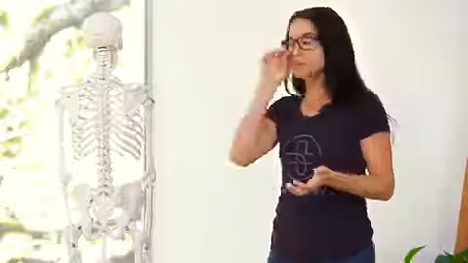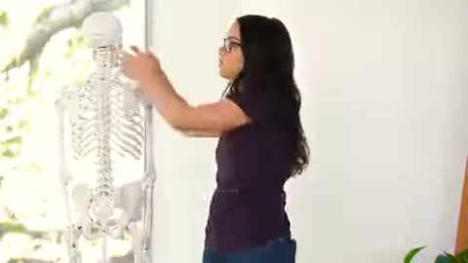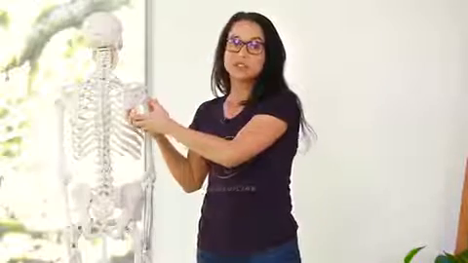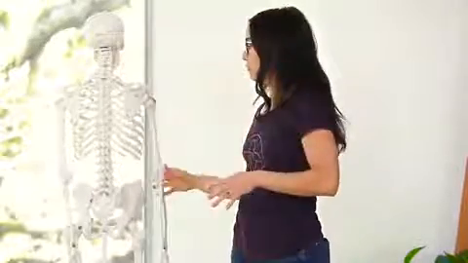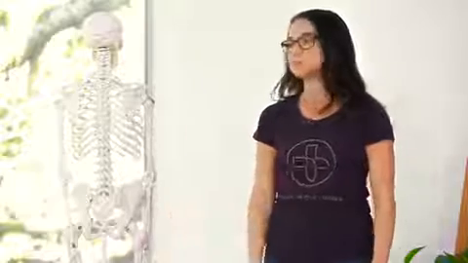And really more importantly, we talked about what's important for the spine is this balance, kind of similar to what we see in the muscular system, of being able to have mobility so that we can move through our lives and articulate with the world around us, but also this really important supportive and protective structure of the spine to the spinal cord and those really important nerves and that communicatory system of the central nervous system with the peripheral nervous system, or the rest of the body outside of the spinal cord. So next we're going to talk about the discs, another really important part of the spine to understand and wrap your head around.